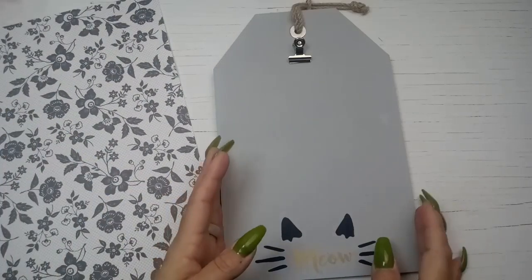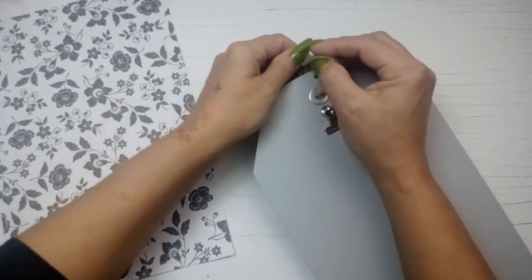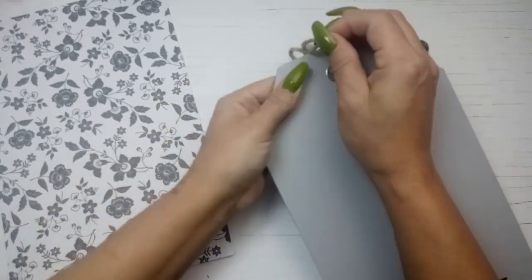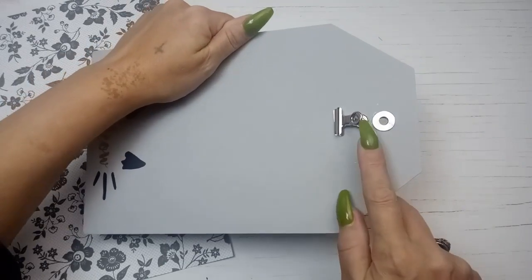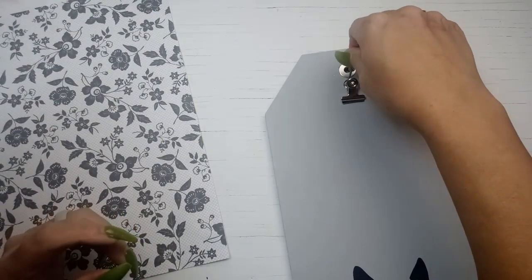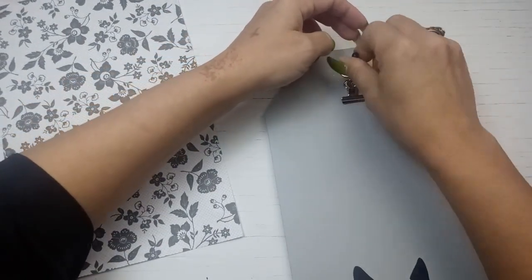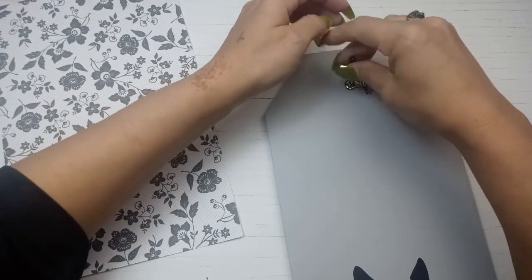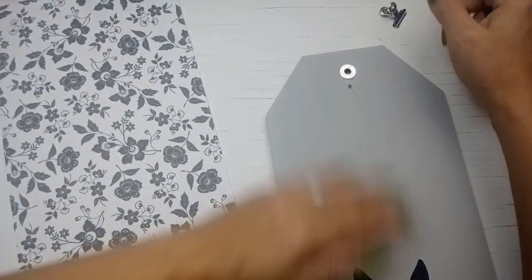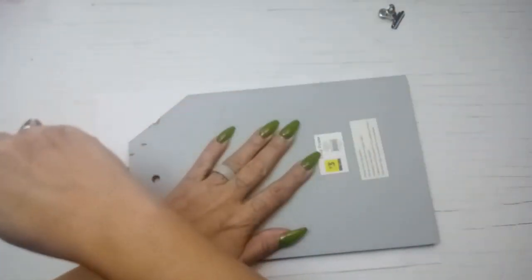Next, let me get into the other crafts — it's going to be super easy. I'm going to take this really cute little cat clip frame that my mom got for me and I'm going to do some decoupage, which I rarely ever do, but I thought this warranted it. I'm going to take that off and get a little screwdriver to remove the clip. I was going to spray paint it but the weather is no good for spray painting.